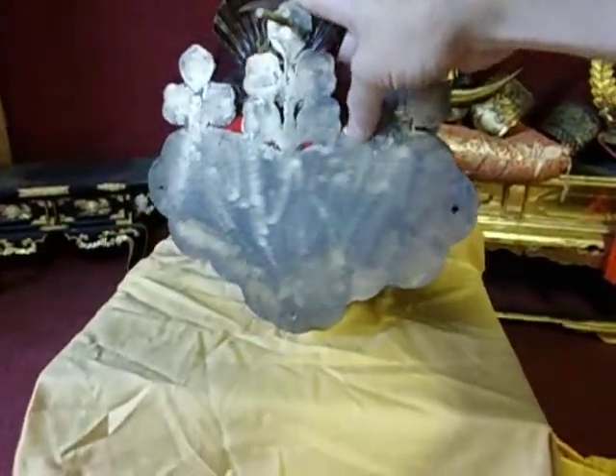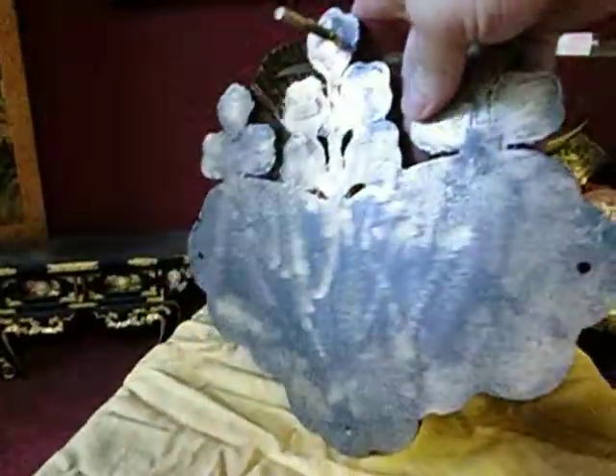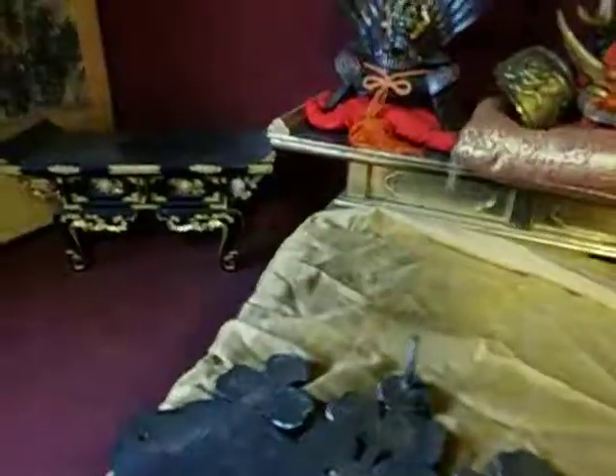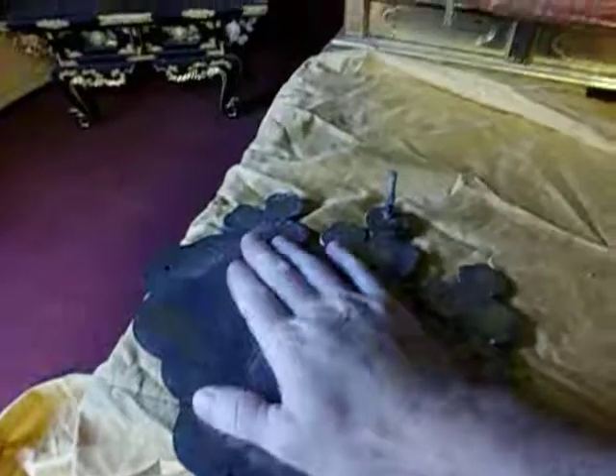You'll find that back here, this had like what you'd call a bonding agent — sort of like a solid silicon or something like that — and I sanded all that back. You'll find some little remnants of it here and there that you can just clean up yourself quite easily.